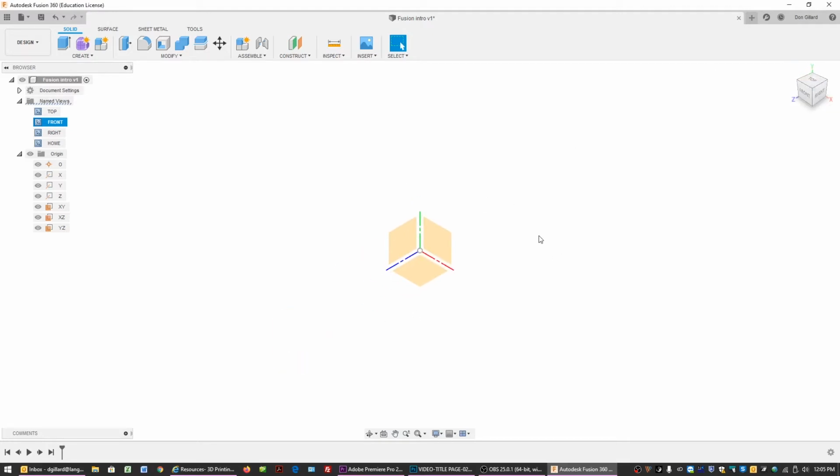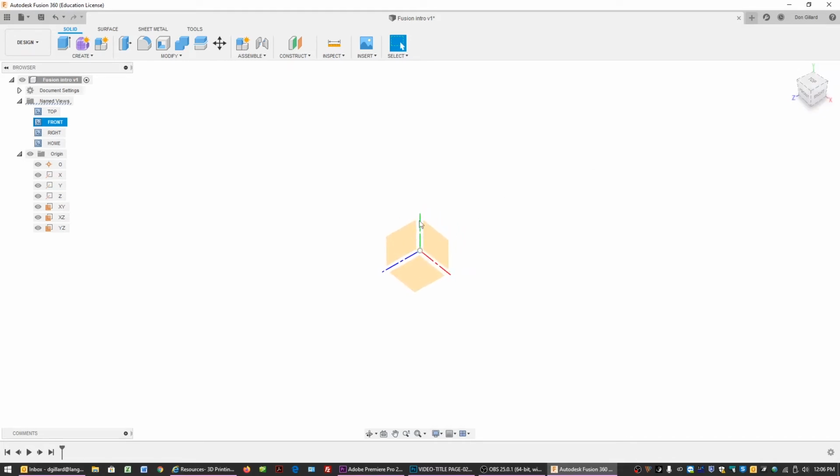Now let's go back up to the top right corner and click on this cube, the little home icon. That basically is giving us an isometric or three-quarter view of our object. So this is going to be basically the front or the back, and the left or the right, and this is the top or the bottom view. Now we can grab this cube and just rotate it, and we can rotate our object here.